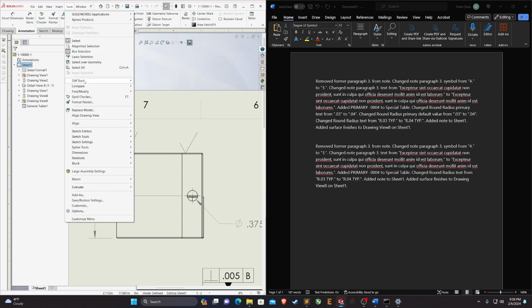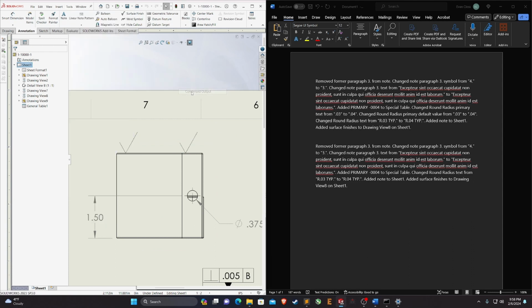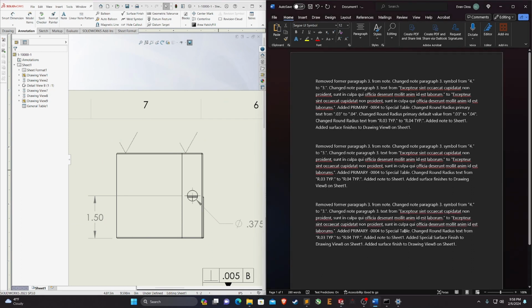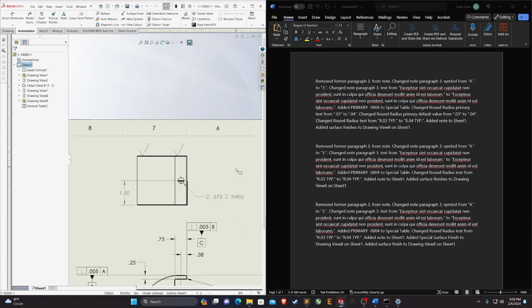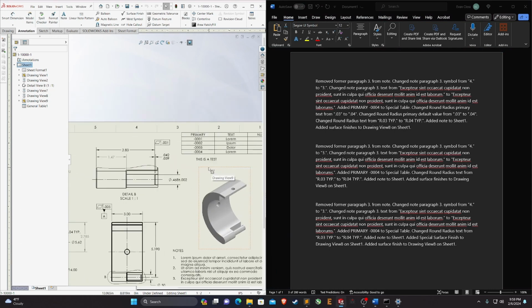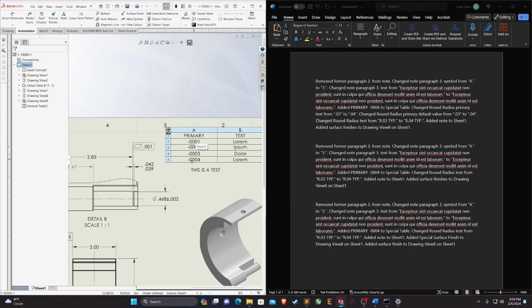So now if we run the tool again, you can see instead of just added surface finishes to drawing view 8, now it's used our name as the identifier instead of just the object type. So the naming tool is supported by most annotations.